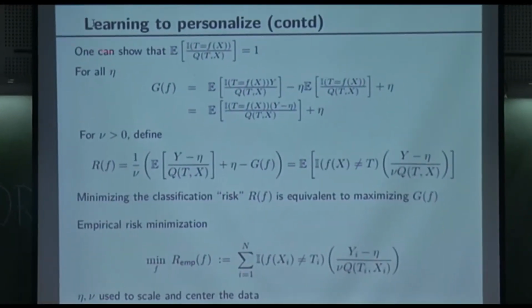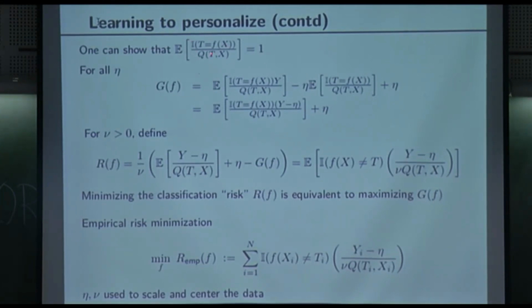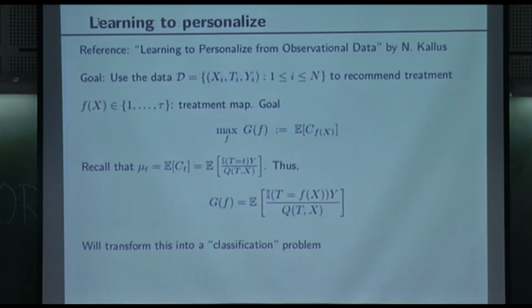So you can show just by the same conditional expectation that the expectation of the indicator that T equals f(x), divided by q(T|x), is equal to 1. So what is the meaning of personalization? Personalization is that x is the input. The way to think about this, a person comes in, you made some measurements on their tumor, and then you're going to decide what kind of treatment that person is going to get. This x could be some genetic screening that you have done, you have looked at their x-rays, you have looked at various other kinds of indicators about them, and the treatment is actually personalized to this person as opposed to necessarily just having a generic treatment exercise. Okay?